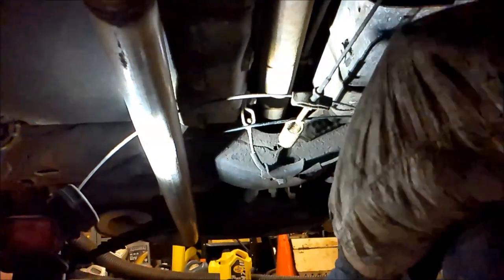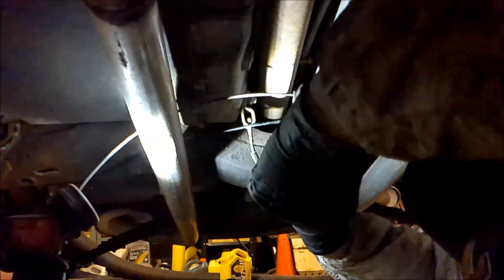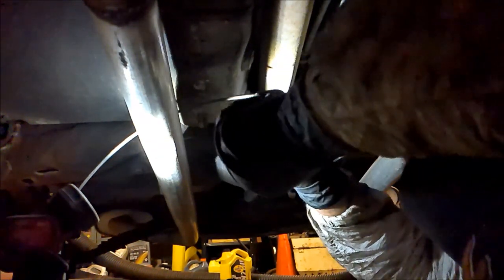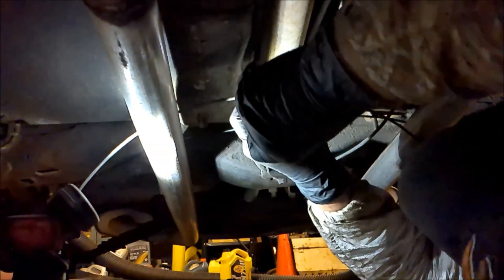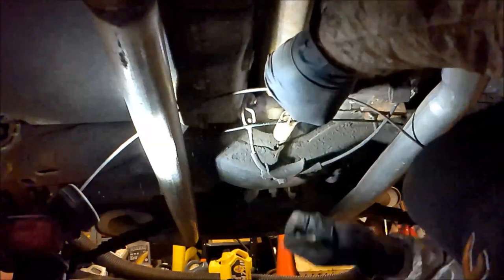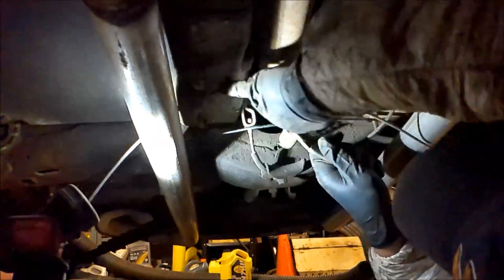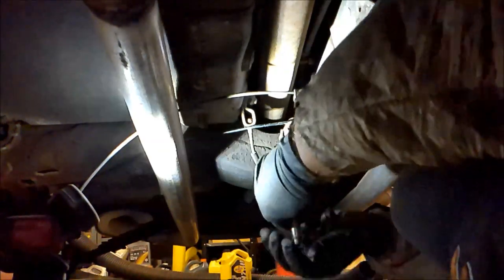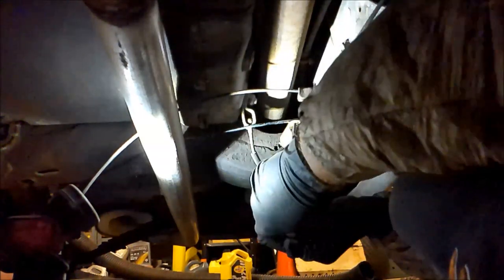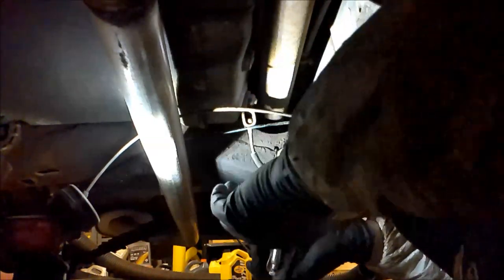All right, hopefully this will record good. We're now underneath it. I got the other side done. I'm gonna release this big spring right here. All right. I'm hoping these needle nose channel vice grips will do the trick for me. All right. Yeah, I can get them tight now. There. All right. I'll just leave them hanging.